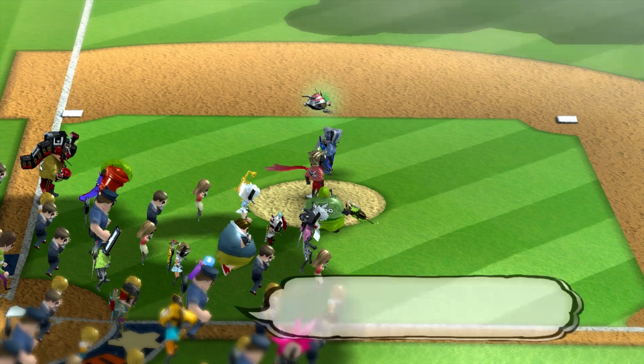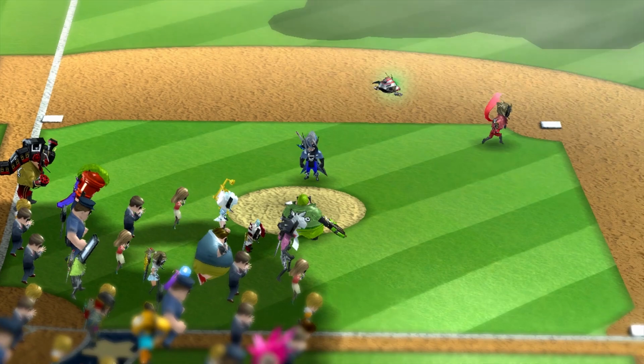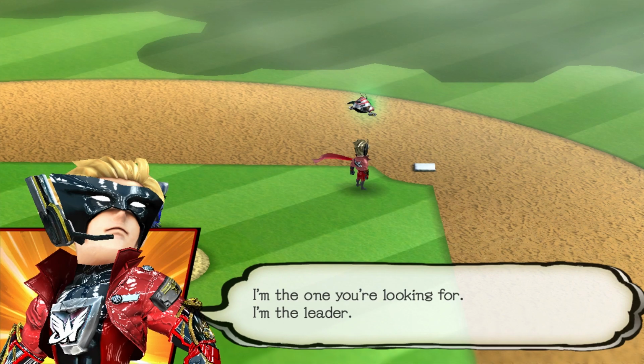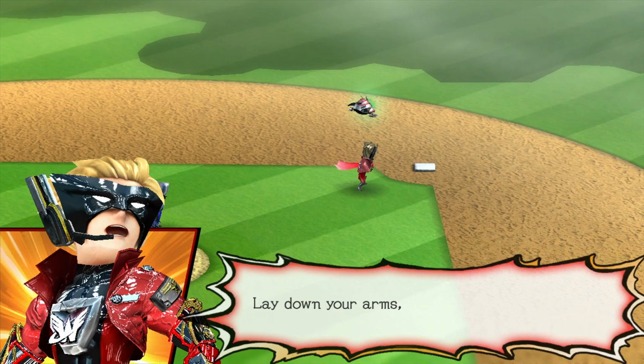Ah, there is the blue I have missed. Every insult an opportunity to further taunt your opponent. Stick a tube in it, foie gras. I'm the one you're looking for. I'm the leader. You? That's right, me. I'm Wonder Red. And you've got only one choice, Invader. Lay down your arms, or lay down your life to the wonderful 100.